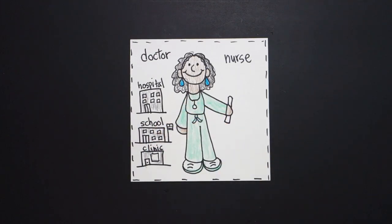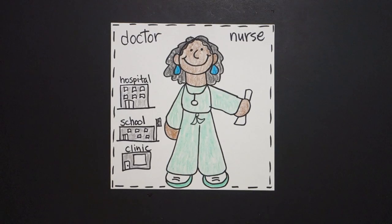Okay? All right. Let's see what this looks like all colored in. Okay, here is my doctor, my nurse, my nurse practitioner, all colored in. She or he is a community helper that helps others. They make us feel better.